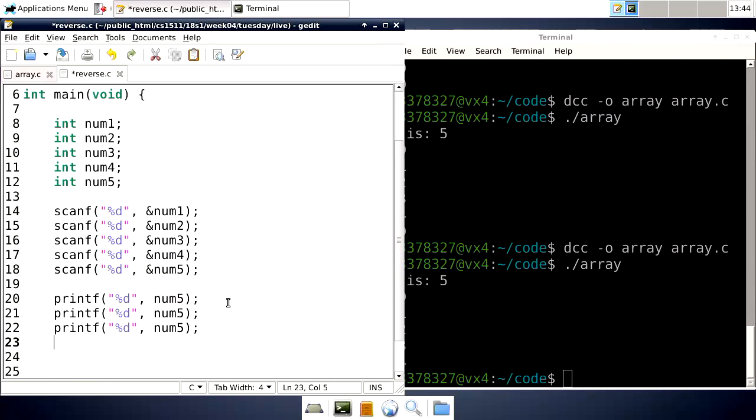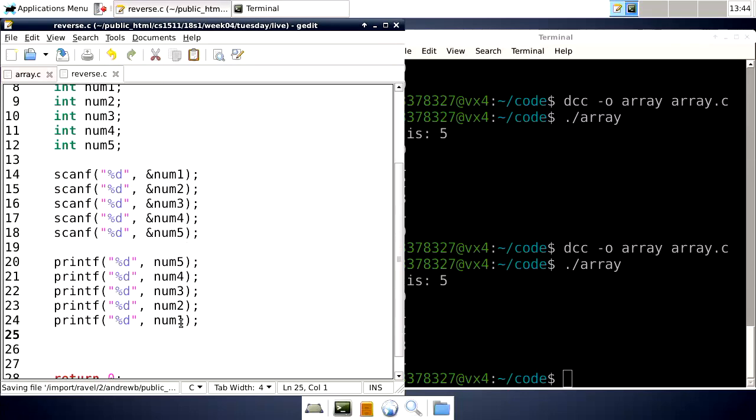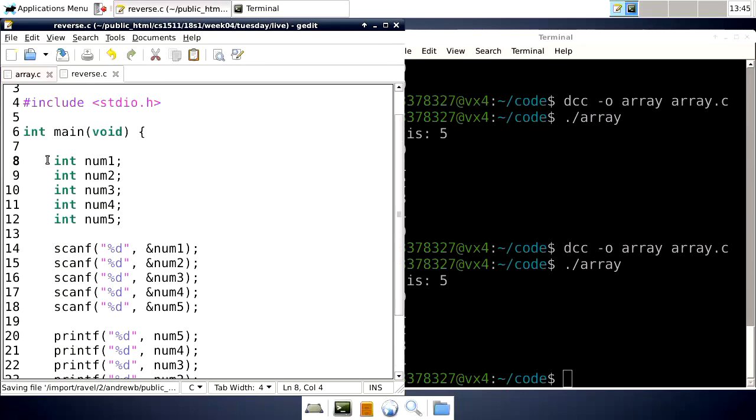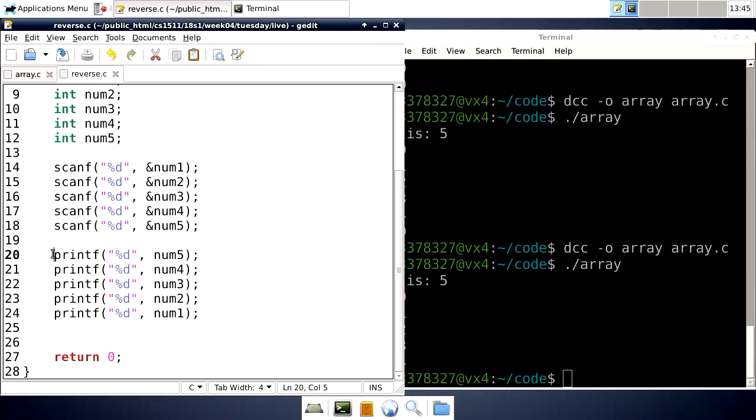Cool, num4, 3, 2, 1. Very good, and so if this program works, it will make 5 ints, so just create 5 boxes for us, but separate variables, separate names, scan numbers into these 5 boxes, and then print those numbers out, but in reverse order. So the last one we scanned in was num5, and that's the first one that we print out.